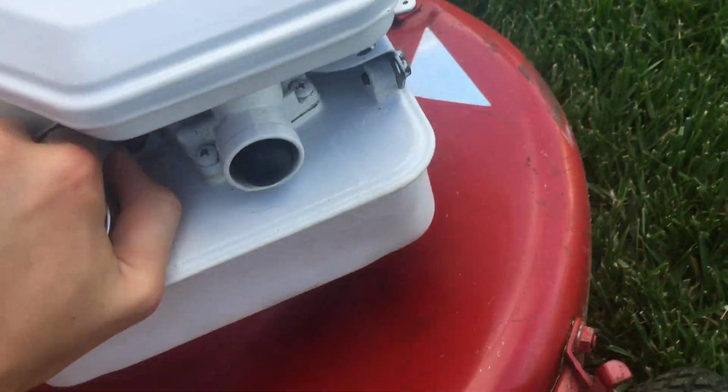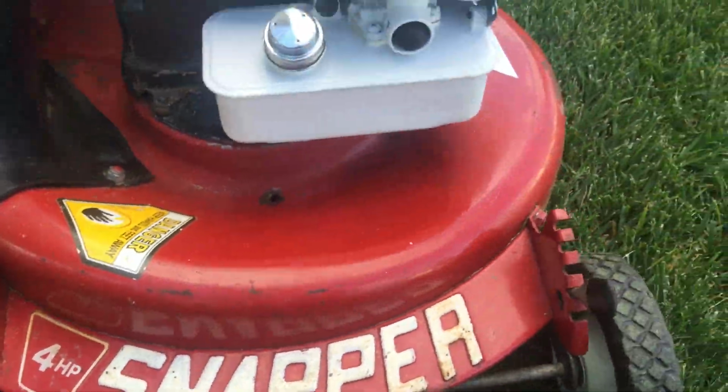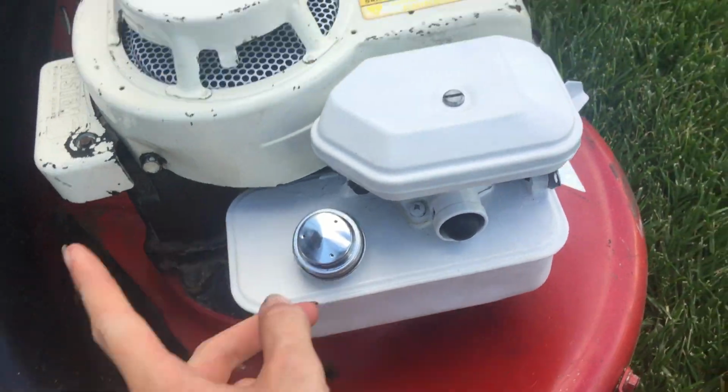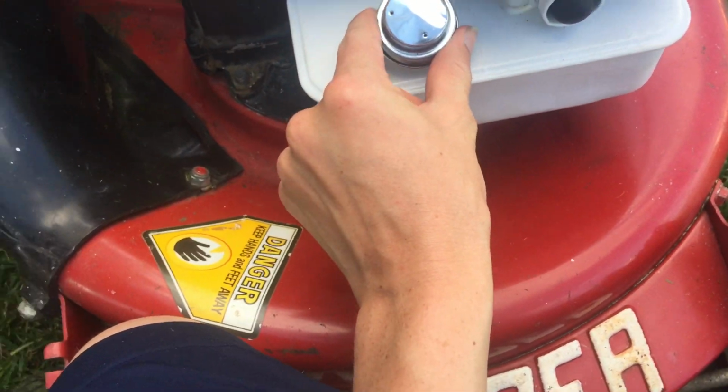Dang, I can't do anything with the gas cap. Can I have any good luck today? Wait, I just messed that up. Come off. I barely moved you. I'm stuck. This is why I never use this gas cap. The thing is so worn out, the threads are stuck. Okay, let's forget about this. I will repair it later on. I'll get this unstuck. I'll probably get some pliers, unfortunately. I will not cause damage. I'll use some rubber or something around it.